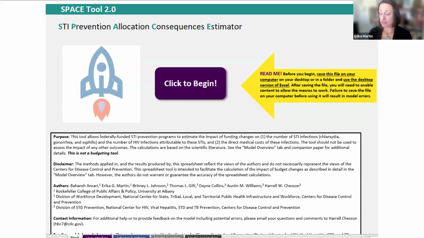You can see that there's contact information in terms of who to contact for additional help. And you can also see that the spreadsheet pages are set up to help users naturally transition between the different screens as they do their work. So in this screenshot, you'll see, it doesn't come up on my computer screen very well, unfortunately, but there are different tabs at the bottom for Start, User Interface, Advanced Options, Model Overview, and Model Parameters. And that is really the places where a user might do their work.